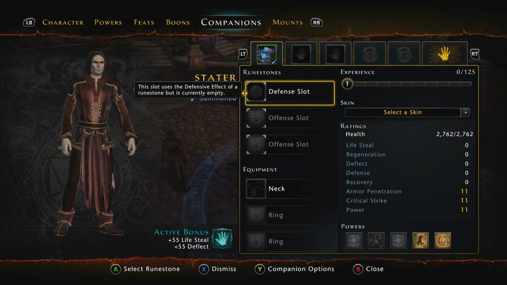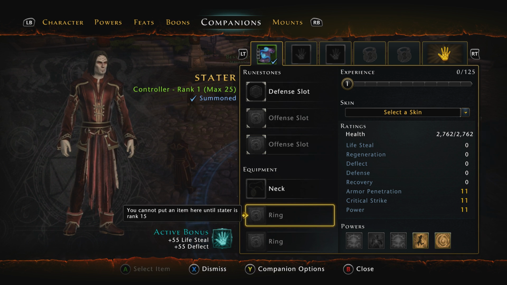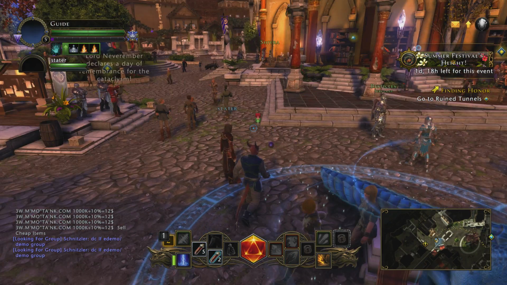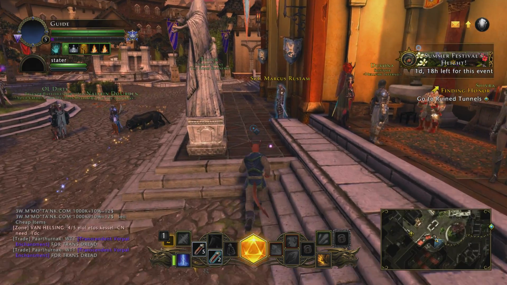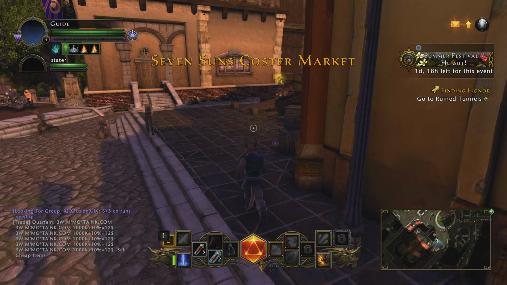Now, companions take their own gear. Depending upon what companion you have, and what level they are, they will have different slots for runestones, and they will have different equipment slots. I currently have no equipment that will fit this companion, so we'll move on. Let's go ahead and sell those items that had all my treasure items. Let's get rid of them, because that's part of inventory management.